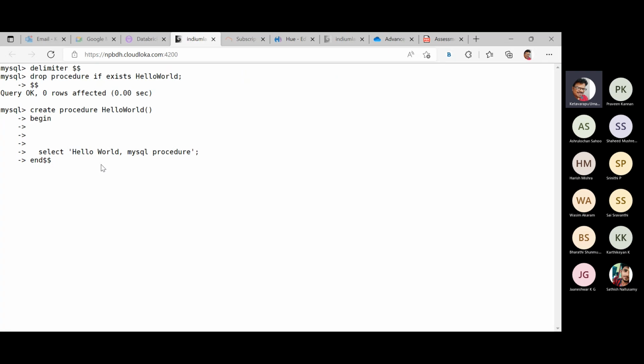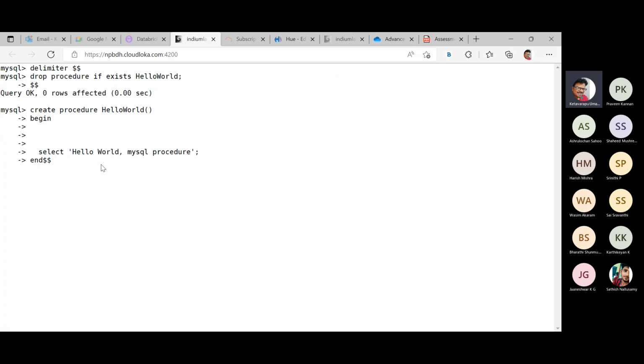Of course, in this first example, we are only interested in checking whether I can write the procedure in this command line interface, and whether MySQL is scoping that procedure or not, as a kind of check.